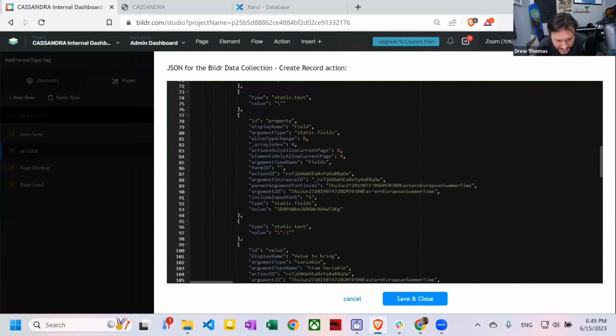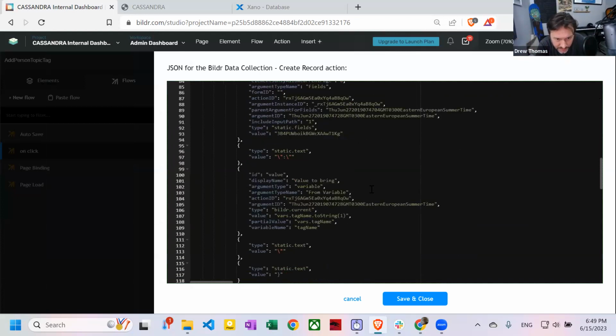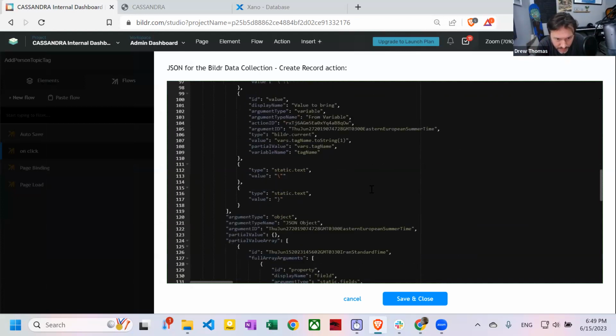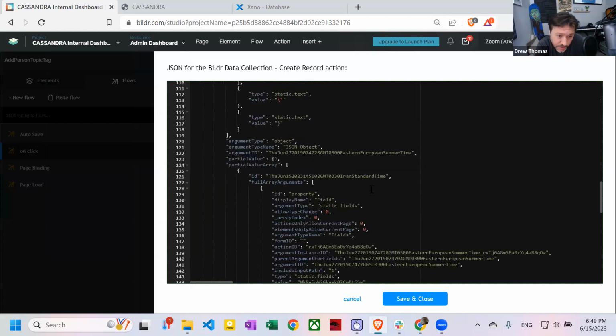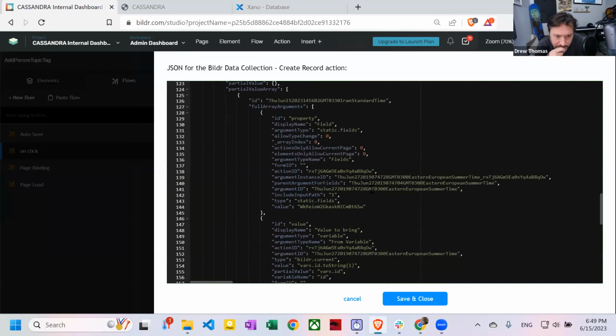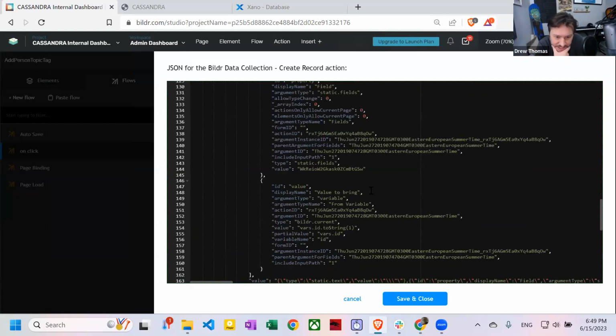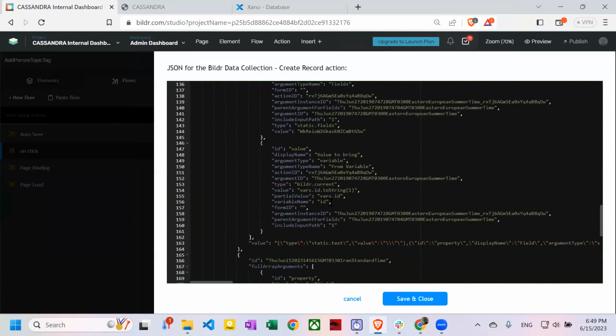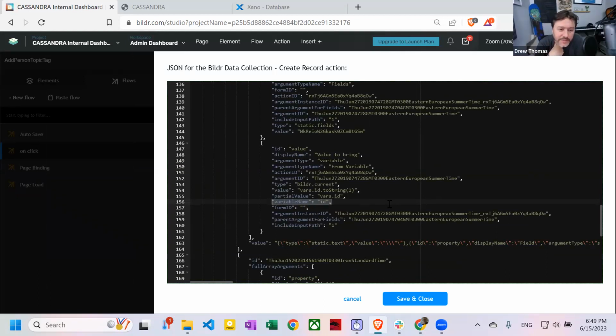So let's see, fields, value to bring. You have tag name toString1, so maybe that's one thing, but keep going down. I'm just looking for that tag ID field. Okay, here it is, variable name ID. This one already has toString1 on it too. That's funny.